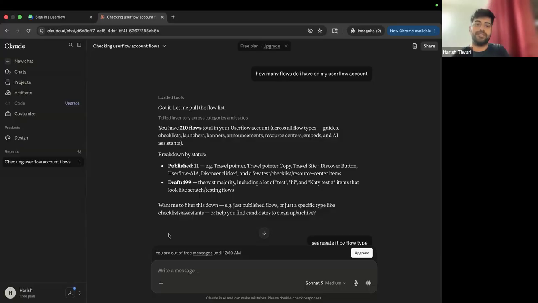The write tools will ensure that you can do all of that from your AI platform itself. You don't need to go onto our interface. You don't need to put the time to write the content on your own. You can ask Claude to write the content for you and then just say that I want to create this announcement, put in the content for it and publish it. Those are the things that the write actions will be able to do, which are coming very soon. We have already started to test it out internally and we are planning to launch it in the coming months. So yeah, again, a very powerful thing that will come out very, very soon.